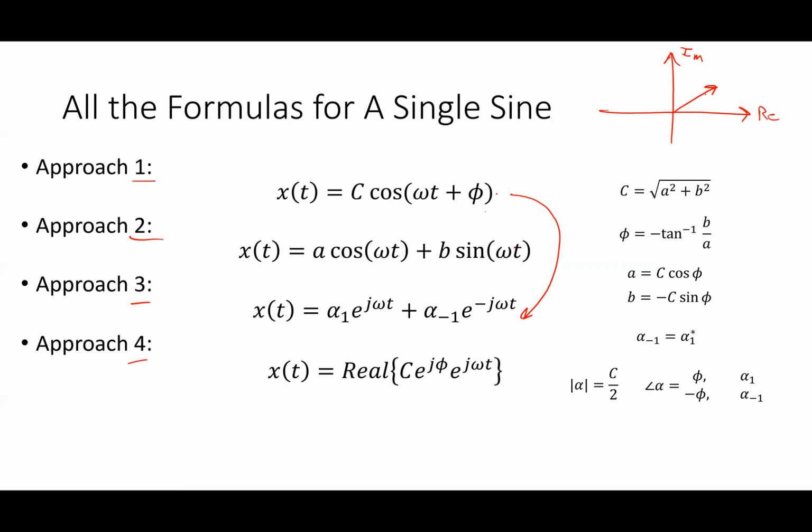It rotates. In which direction does it rotate? Well, if it's e to the j omega t, it rotates clockwise. Sorry, counterclockwise, a positive direction. Positive direction is counterclockwise. And then its buddy, the conjugate, is down here. This is e to the minus j omega t, and this is e to the j omega t. The summation of those is always a real number, and if I watched it like we did last time, you'd see it going back and forth on the real axis. Then this last piece says that if I take the real part of just one vector, that is also related. All 3 of those things are related.